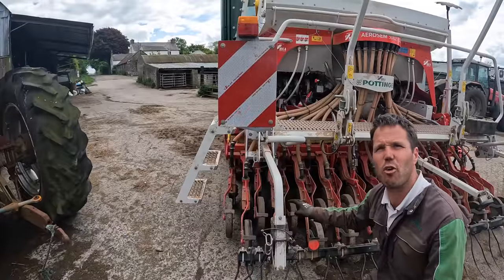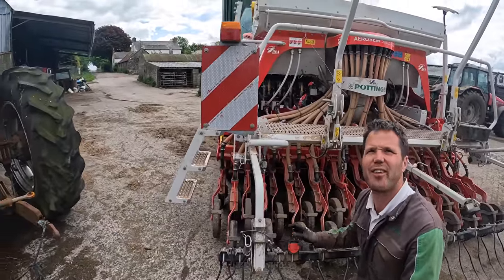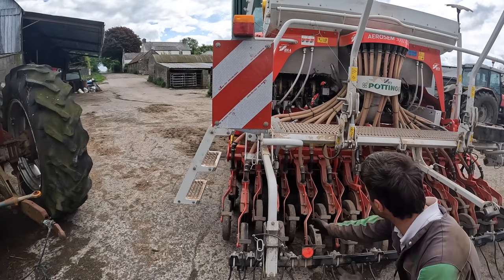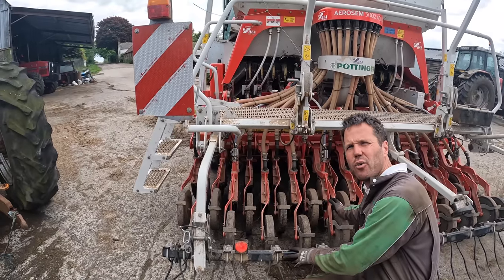So this we call the duplex. So don't get a fright when it's coming up that you're seeing one row and the other. It's not on straight lines, going zigzagged across the field. Then we'll have 75 centimeters free, and then the next 2 coulters are doing the same thing.